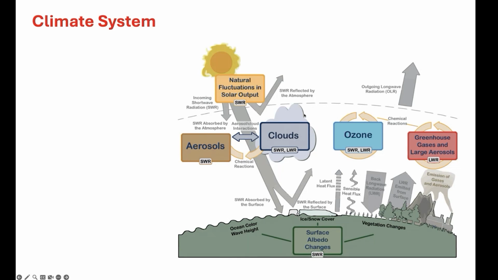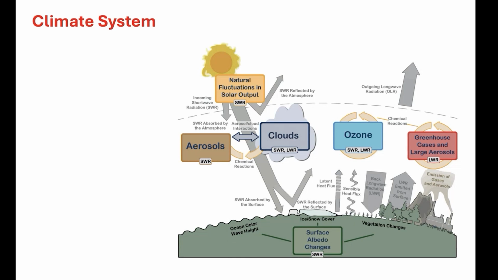The more clouds there are, the less of the solar radiation reaches the surface. Then there are chemical reactions that happen in the upper atmosphere, oxygen combining to make ozone. And then there's the interactions that everybody is very concerned about now with greenhouse gases and things like that.